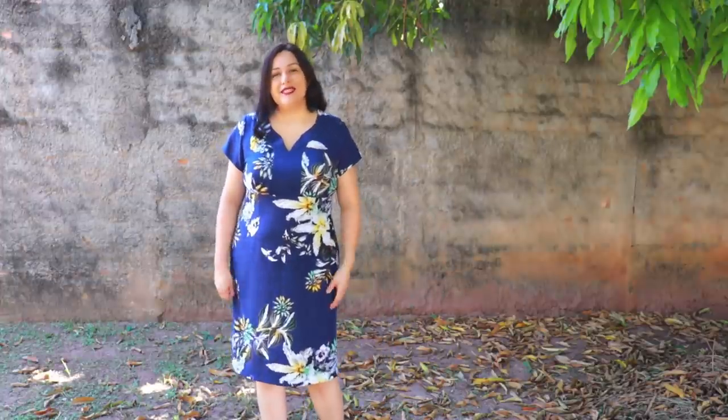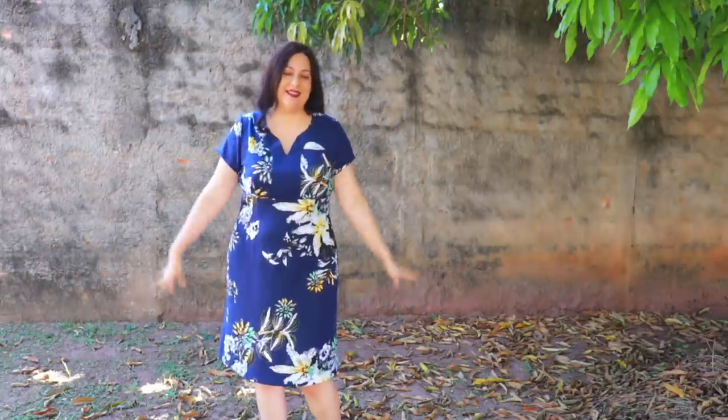I'm so happy with this dress and the prints. Just everything like I imagined it. It just came to be. Contrast band right there, but it's the same fabric. Just love it.